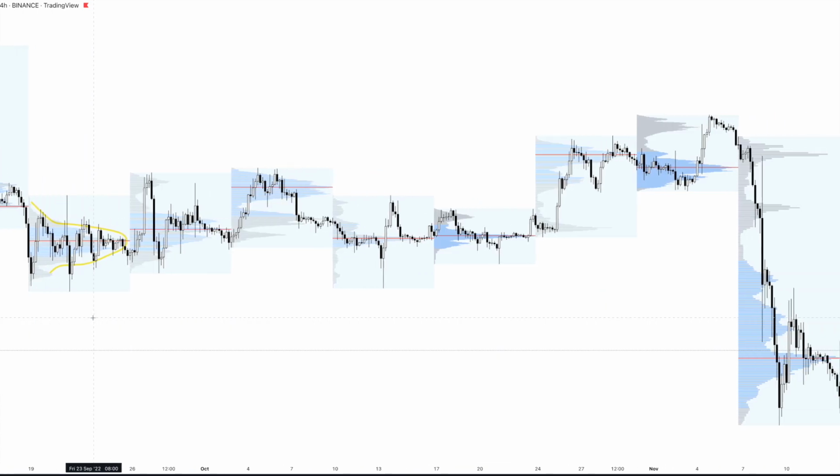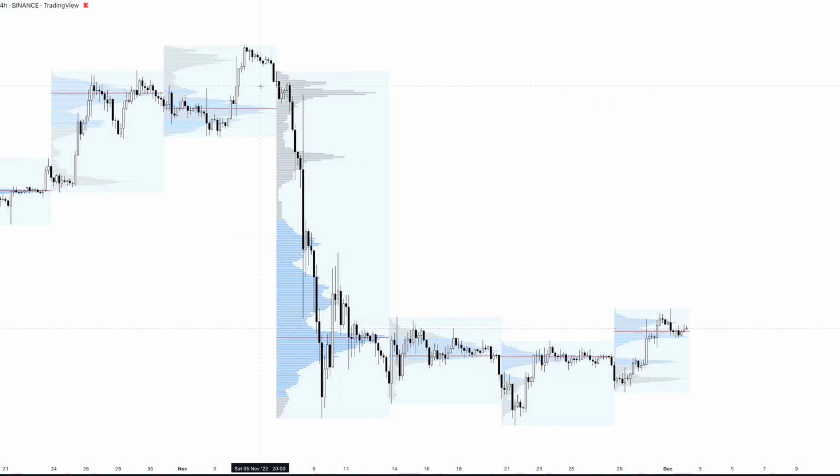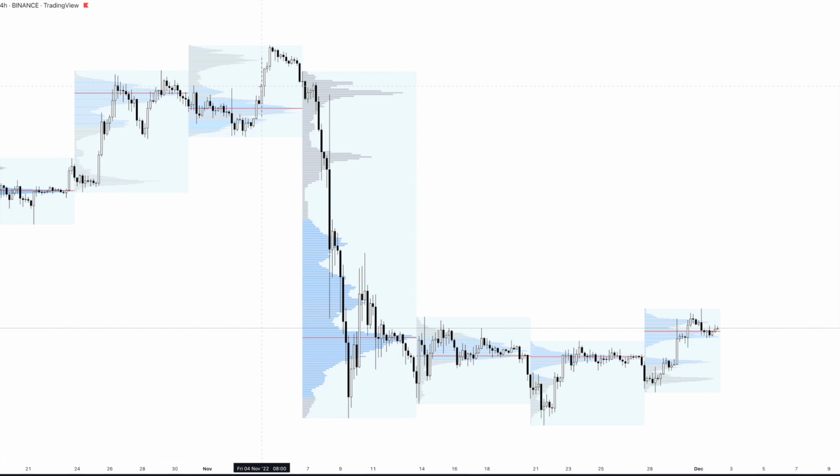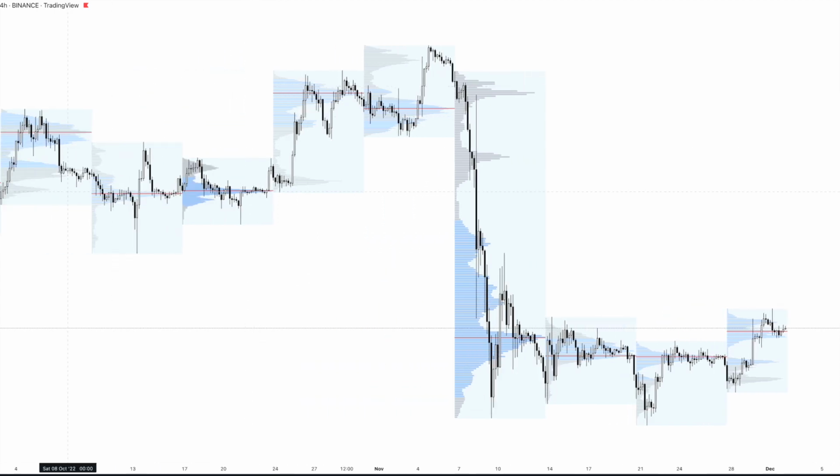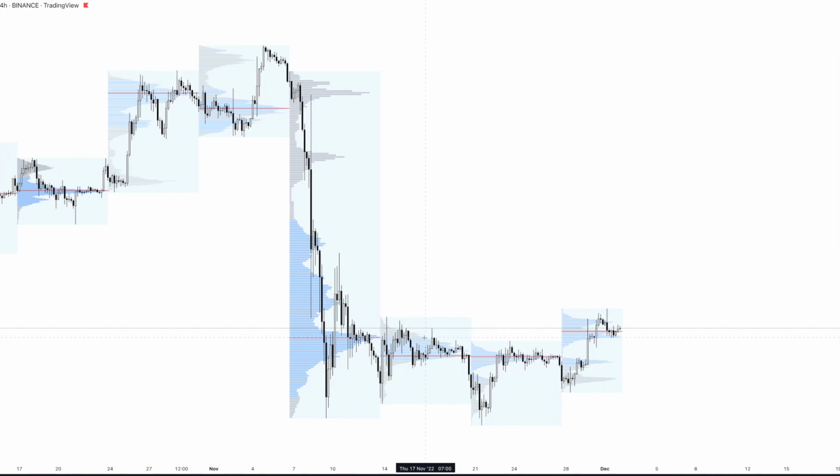You don't want to be playing ranges, you don't want to be playing a range on a trend day or a trend on a range day. So when you have these types of rounded profiles, you really just want to be playing the range. Now, when you don't have a clear bell curve, or when price spends a significant amount of time in a specific range and then leaves it, then you get a bigger move, right?